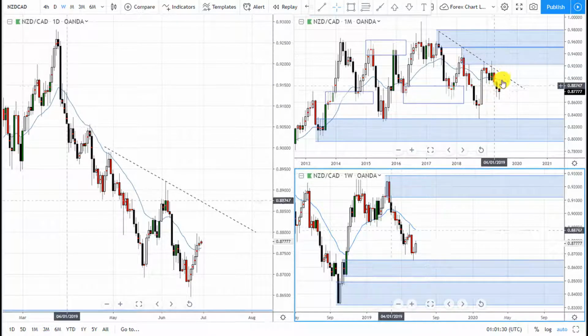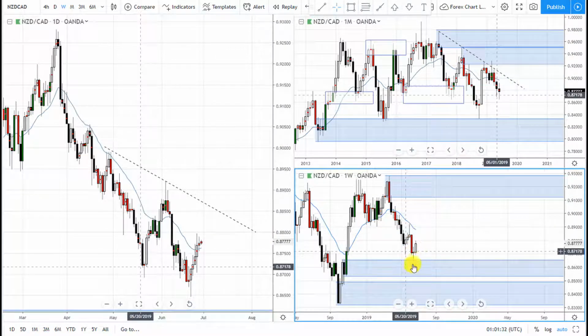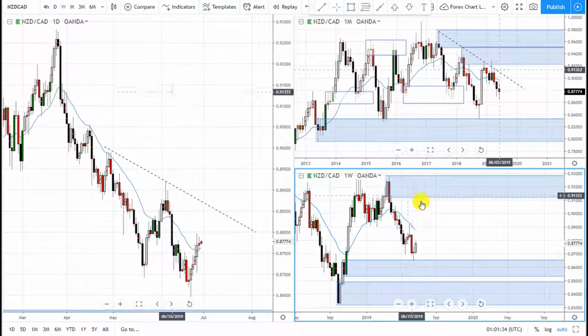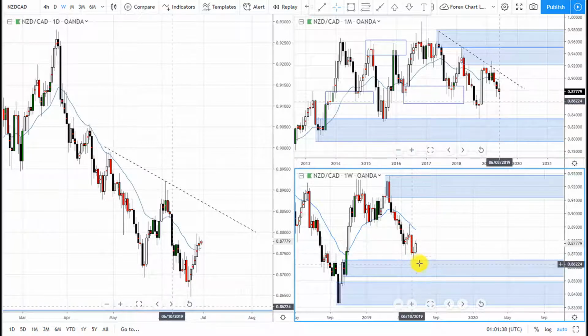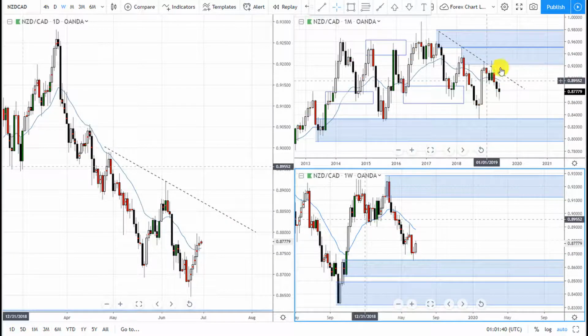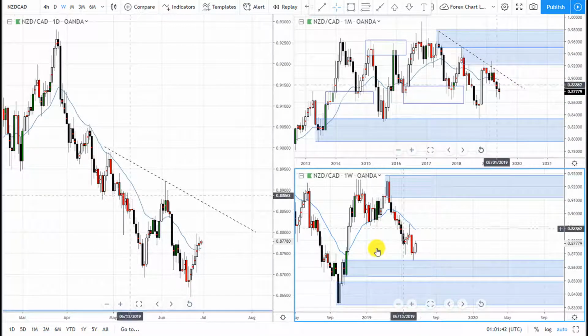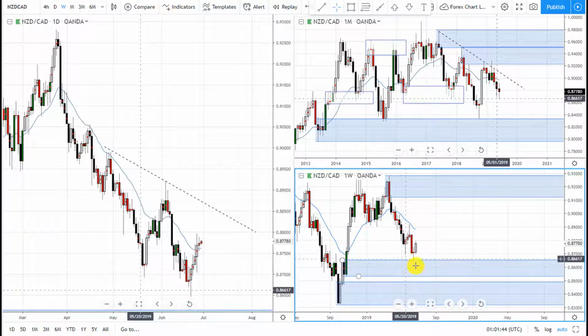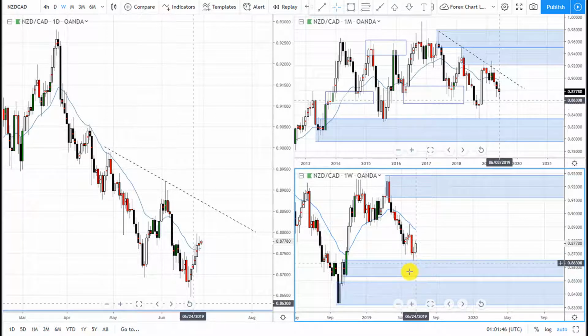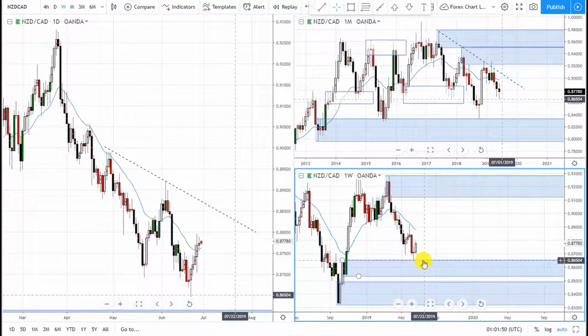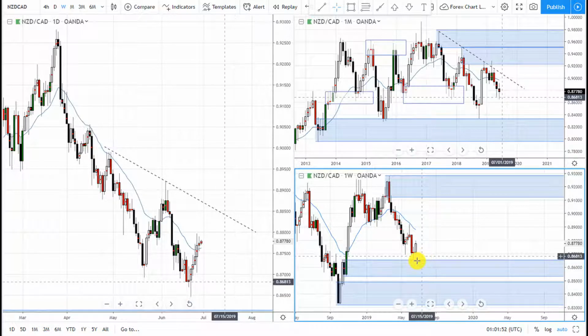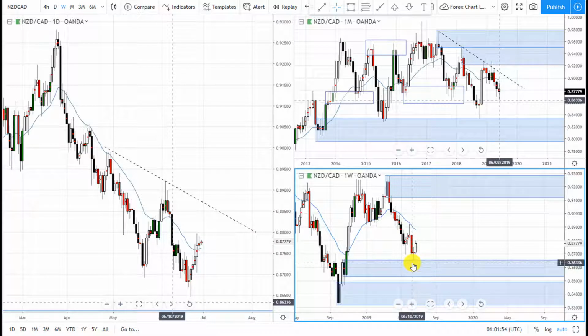My highest time frame is telling me to go short. This is telling me that the supply zone is in control, but this zone is here. Because the monthly is in control, more than likely this zone could break. More than likely it could break, but it may or may not. Most likely, maybe 60% that it will, and 40% that it won't.